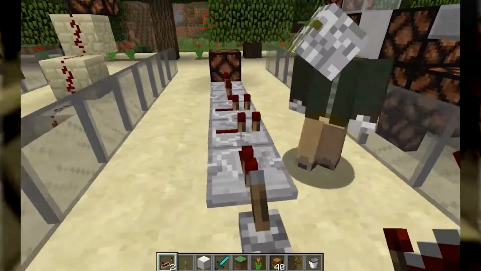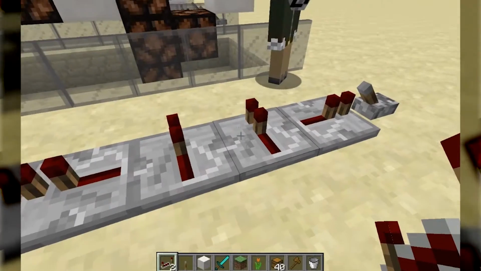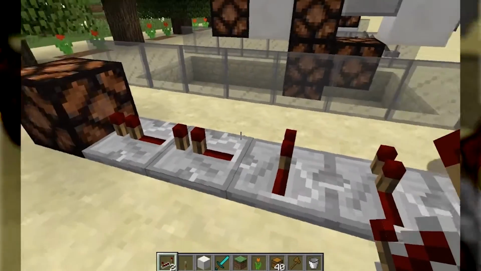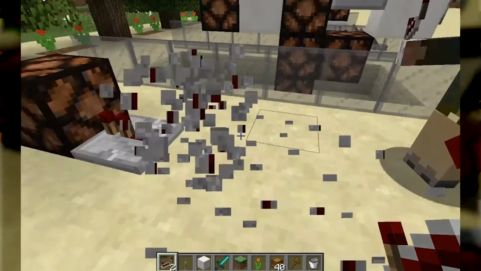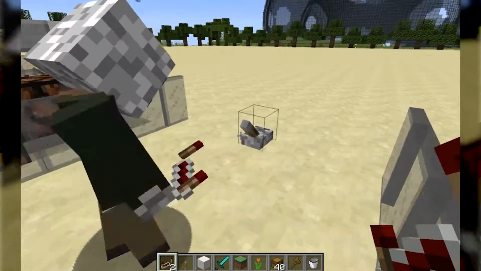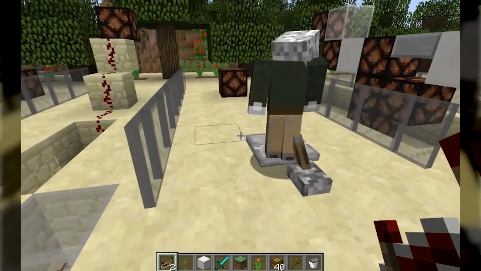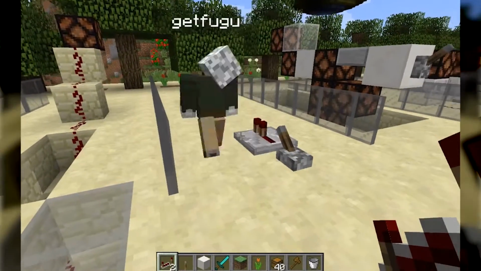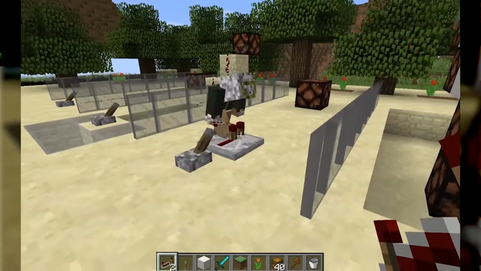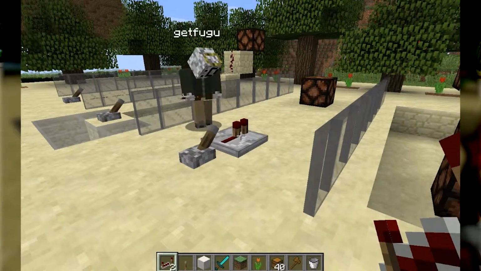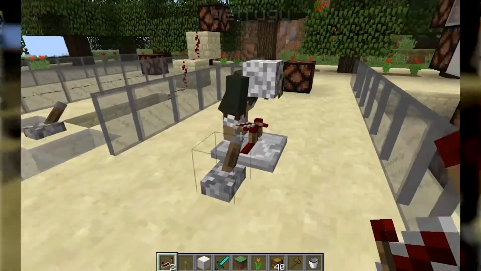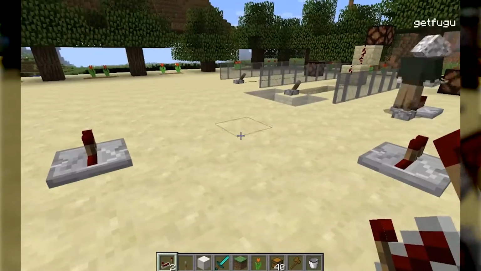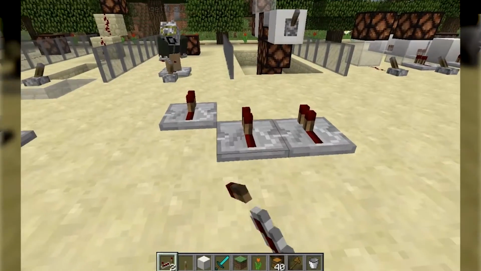So one of the things is that repeaters actually have a direction. Oh yeah. So they have an input and an output. So in this case, a repeater facing this way is taking an input from the lever because it's facing this way. And you can always tell where it's facing by where this front torch is. So there's that little gap where there's no red. And then you can tell that it's pointing in this direction. So it's taking an input from this side.